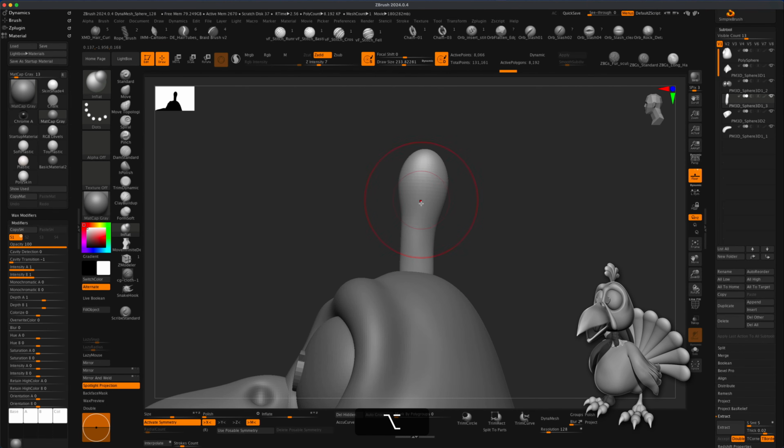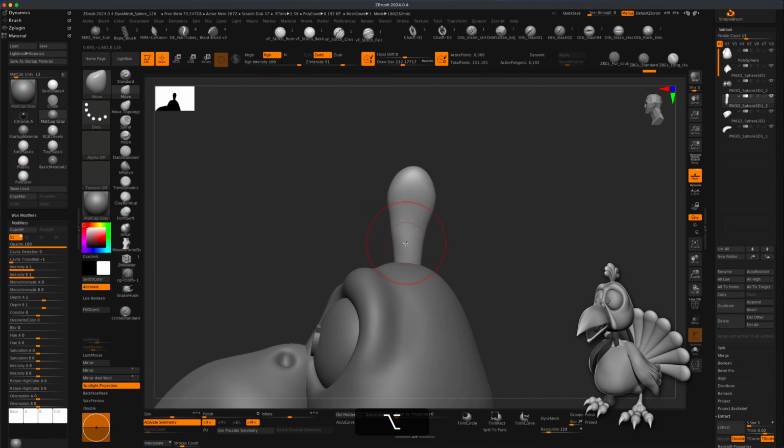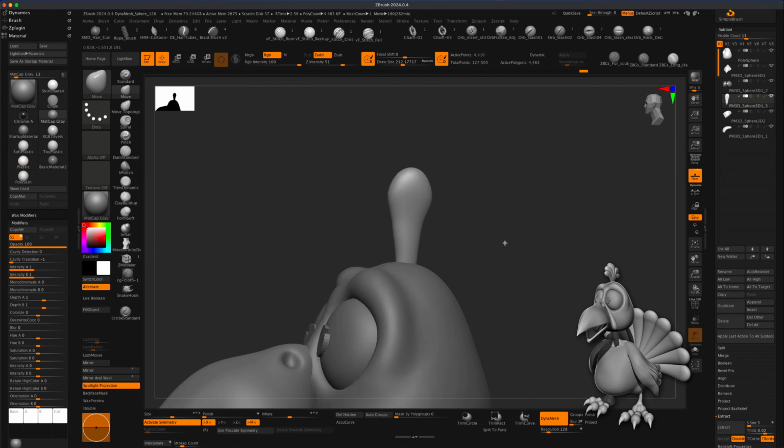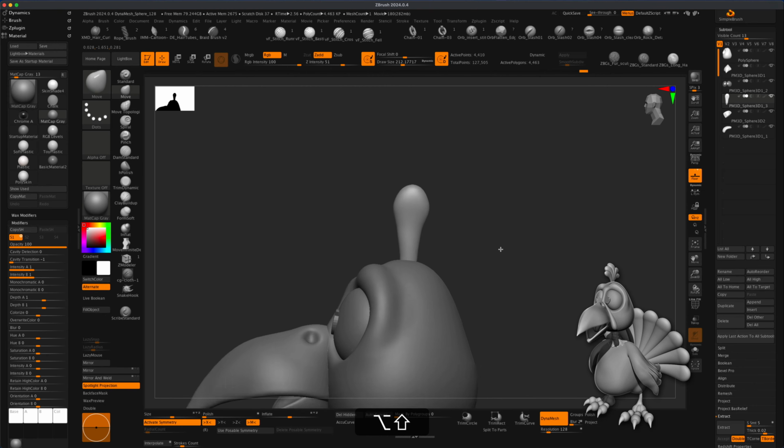Hold down the Alt key. It's up to you. Essentially what I'm trying to do is just break this shape so it looks like a custom shape versus a base shape, right? All right, nice. Once you are happy, let's re-Dynamesh it and polish it, make sure it's nice and smooth. Holding down the Shift key, we can even melt it even more. And I'm perfectly happy with all this right here.